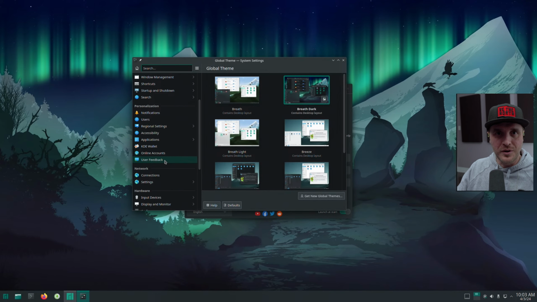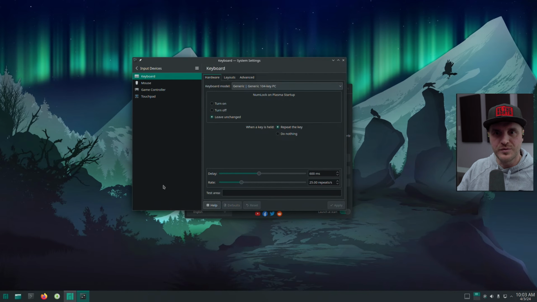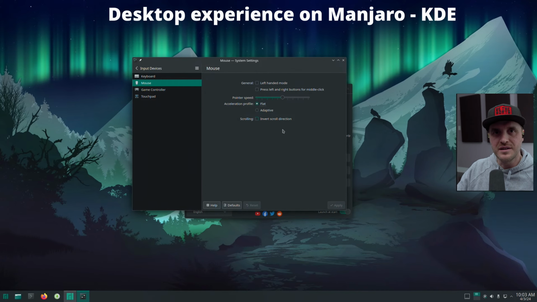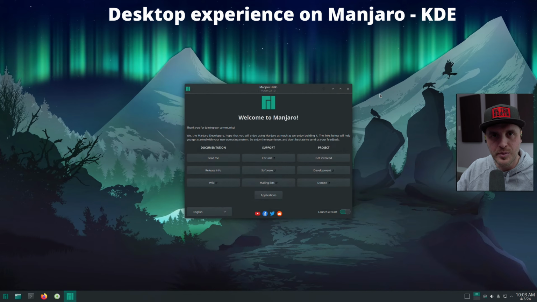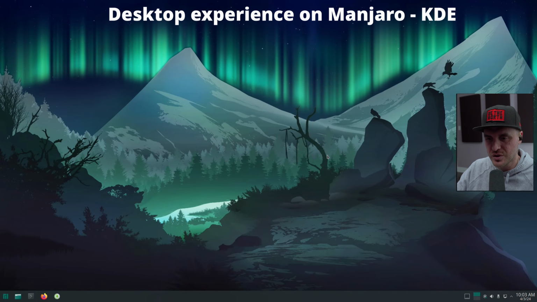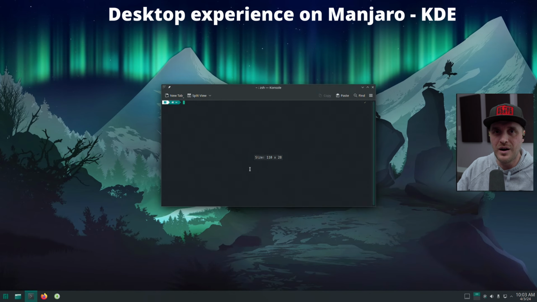The second point I want to mention is the theming of Manjaro. So let me be clear. This theming, in my opinion, is one of the best in the community. I really like the way the desktop looks. I really like all the attention to detail the team put in the theming of Manjaro. I have to say, out of the box, this is just looking awesome.